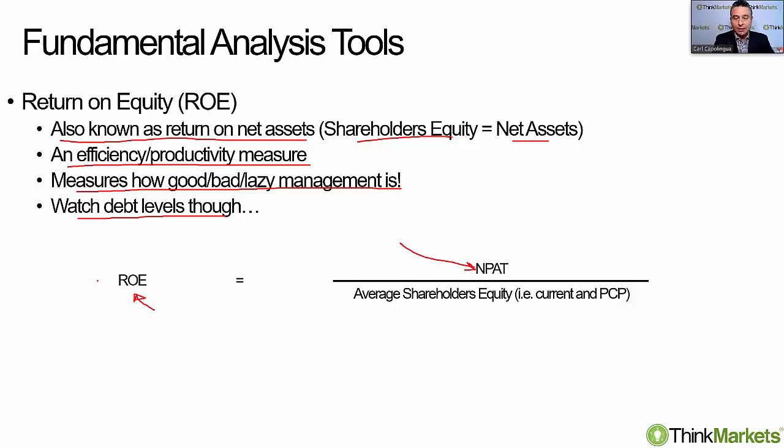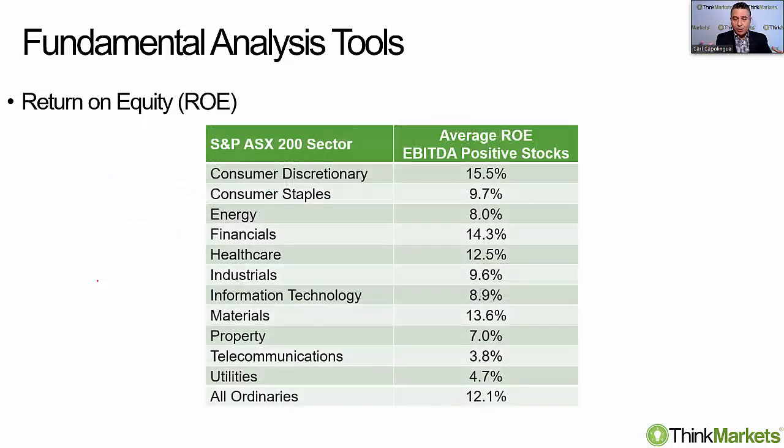So look, it's not the be all and end all, and none of these are. It's something we use in conjunction with our other tools to give us a broader picture of whether a particular company is a good value or otherwise. Okay, so again, we need some goalposts here, a spectrum of value, as it were, for return on equity.